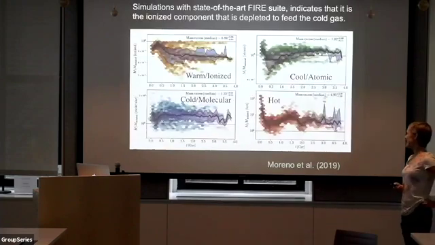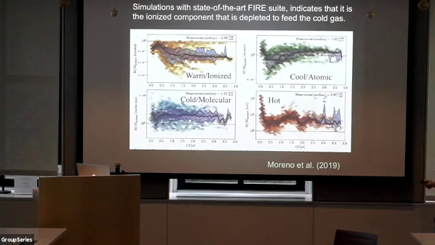So we had been working with Jorge Moreno and Paul Torrey on this suite of idealized merger simulations using the FIRE-2 model. And Jorge had been using these to look at the way that different gas phases respond during the interaction. This was a paper that he was finishing about the same time as we were doing our observational work. As a function of time during the merger, he was tracing the difference between the gas mass in his interacting pairs, and he also has a control sample, so it's set up in a very similar way to our observations. These horizontal lines here are his excess relative to the control.